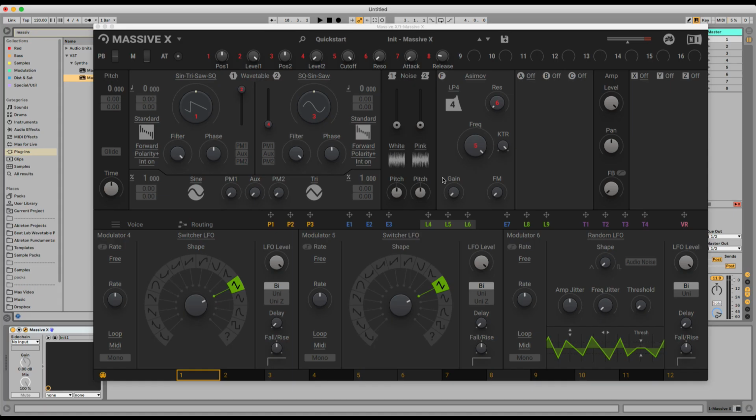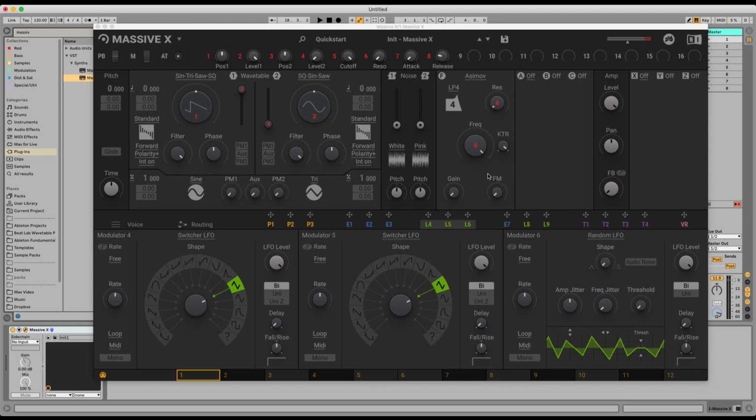So let's continue our series of endless uses of LFOs. In this case, I'm using the Massive X, rocking the new dark skin. So let's make a simple future wobble chord using Massive X. We're using different synths in every tutorial, so hopefully we make the point that you can make it in any synth as long as you understand the tools that we're using.